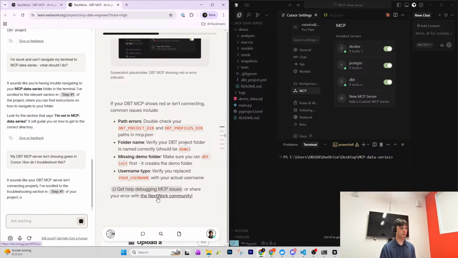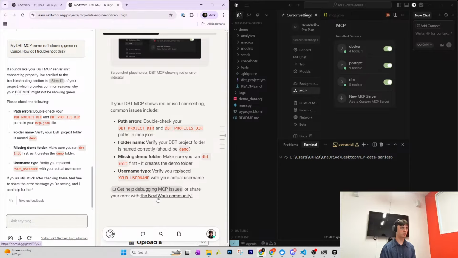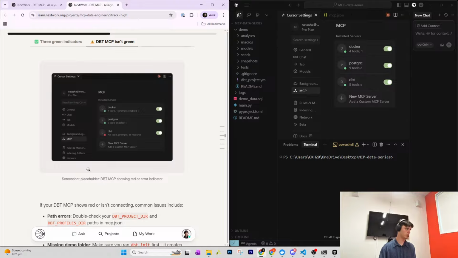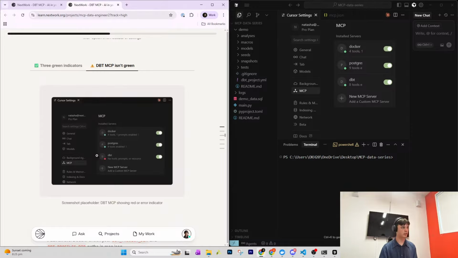Folder names, if you didn't initialize correctly, if you didn't do those init steps as listed with, say, a different username or a different password, you might also run into the same issue. But if you do, as I just did, as the project lists, you shouldn't run into this. But if you do, go to the community, use the Ask feature. I'm sure you'll be able to conquer.